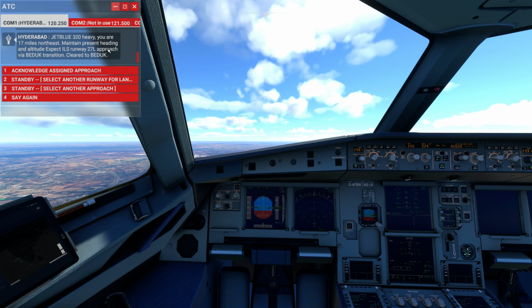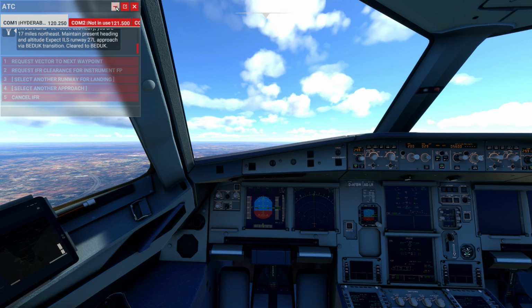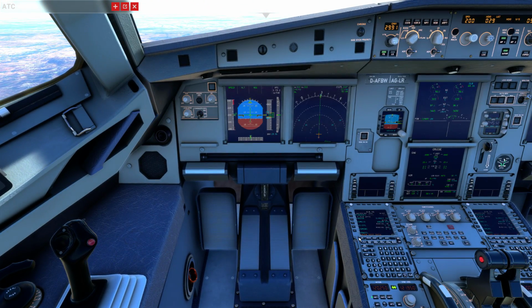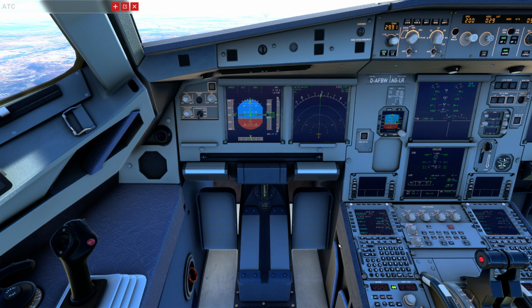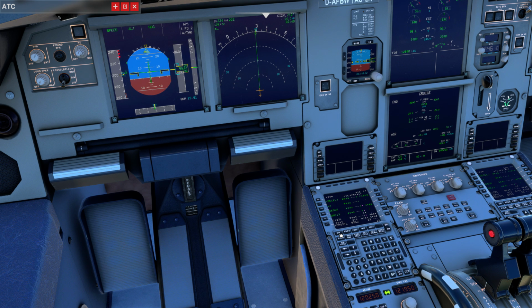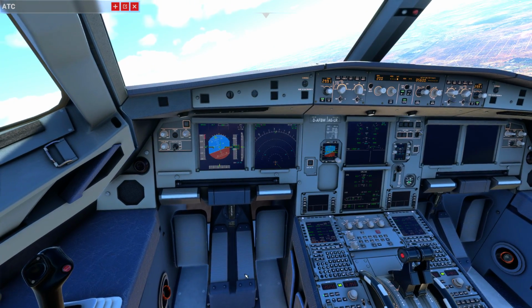Okay, so they cleared me to Baduk. ILS 27 left, which is what I was expecting. Maintain present heading and altitude. Expect ILS runway 27 left. So will it let me go direct to Baduk? Now it lets me go direct.